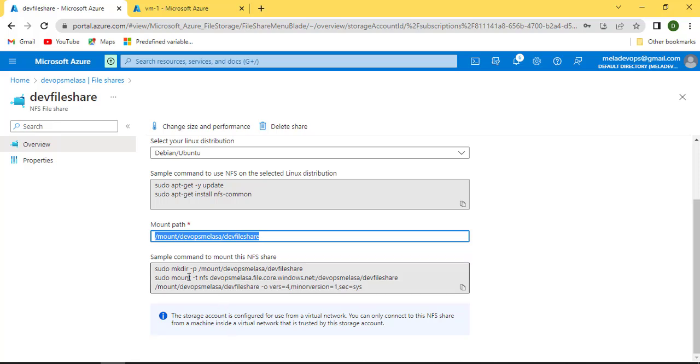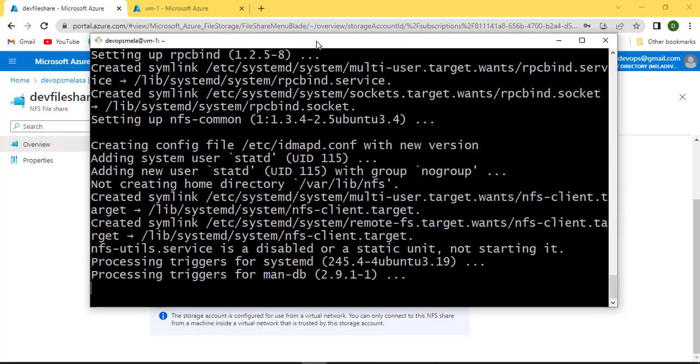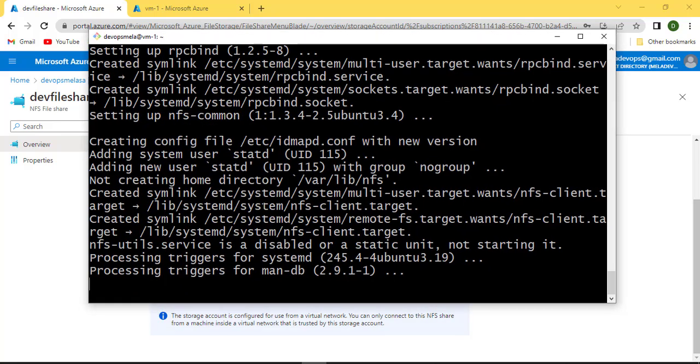The steps are given over here for creating the directory and all, but if you want to create one at a time, you can just run it and create it. Don't worry about these commands and all. Next week we are starting with Linux, so I'll cover all these basic things for you. If you're not familiar with Linux, guys, don't worry. All these basic commands will be covered: how to create a directory, how to manage your files and things like that. I'll cover those.